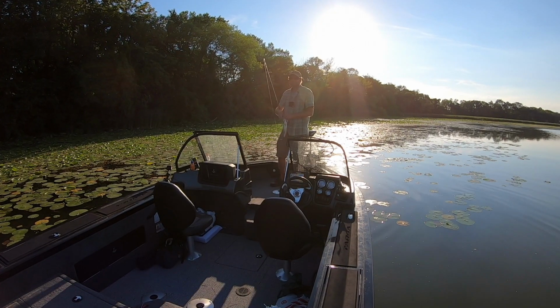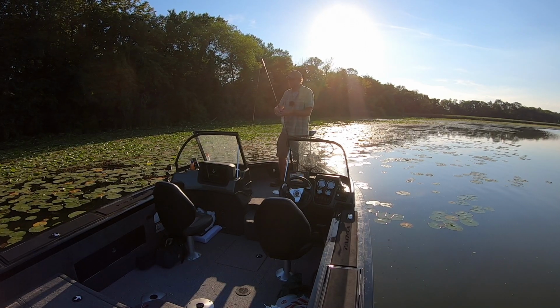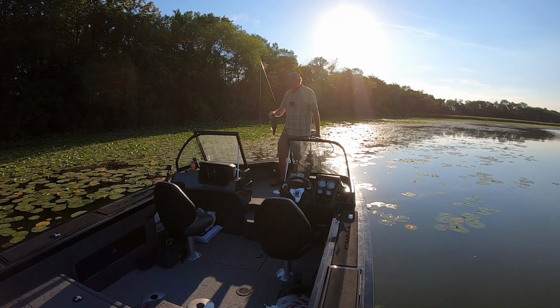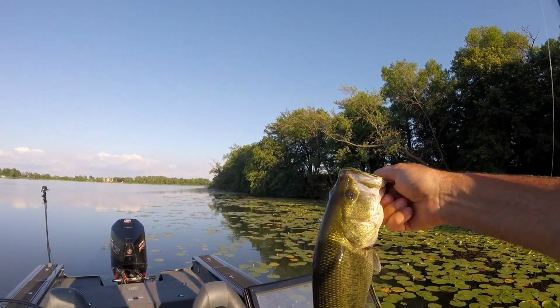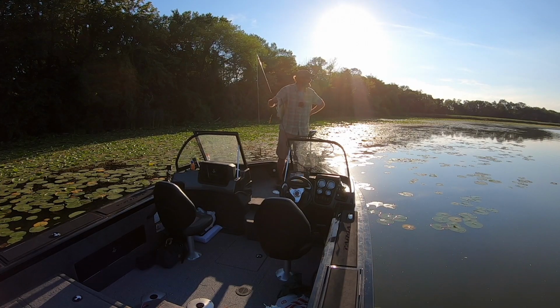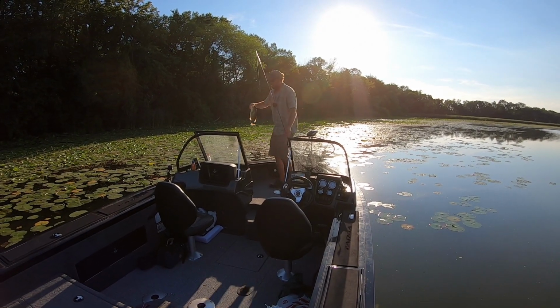So I thought these lily pads were going to be shallower in here, but I just put my rod tip in the water and I couldn't even touch the bottom. Oh my goodness, this pad field is deep. Let's let this guy go.